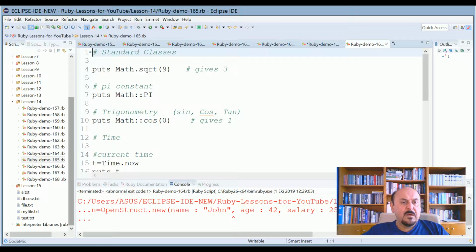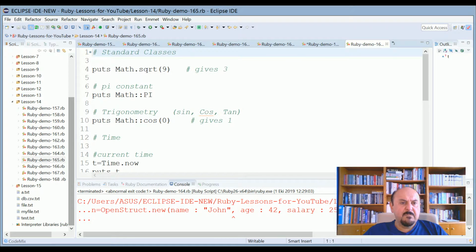Okay, I'd like to give examples about standard classes which are frequently used in math. Some of them are Math and a specific method.